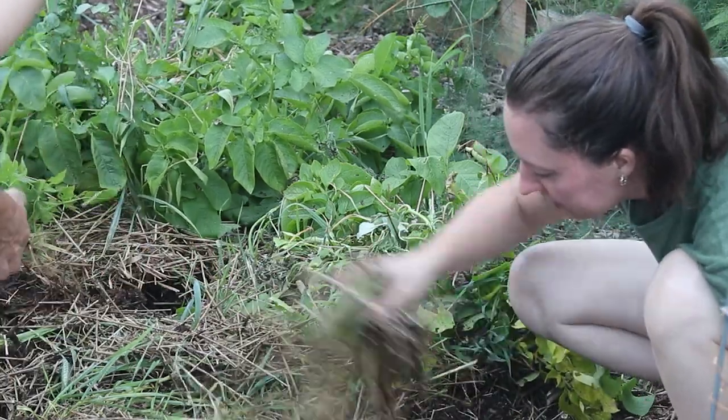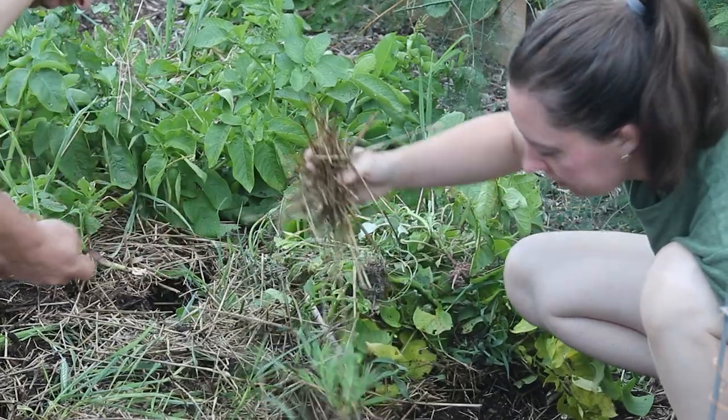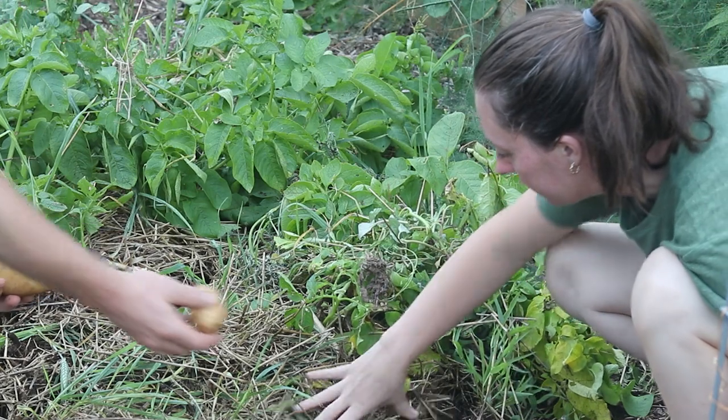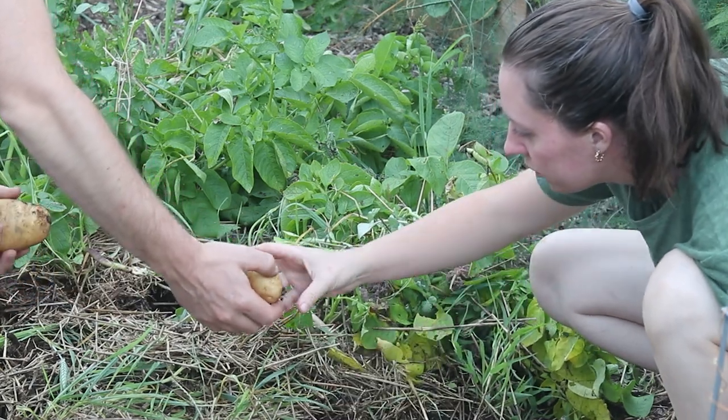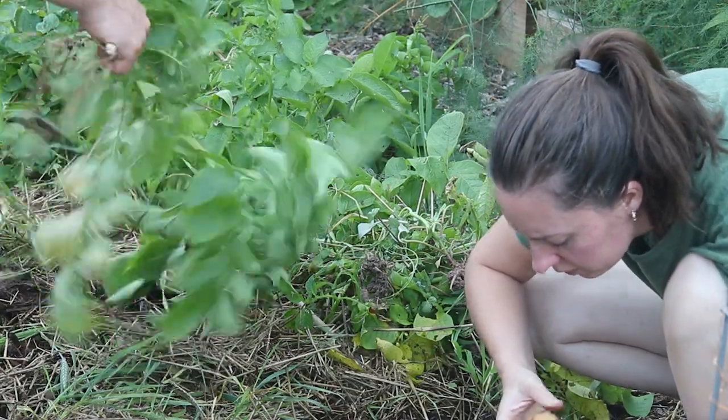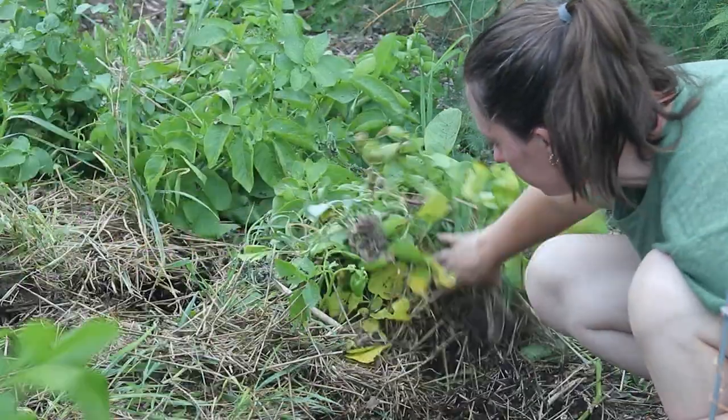Oh, split. Yeah, that means it got too much water at one time. Well, just kind of blow it out and salvage some of it.